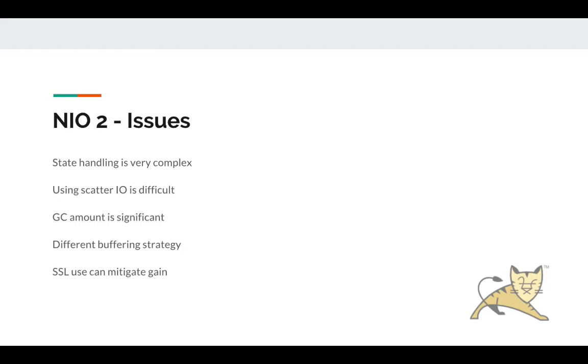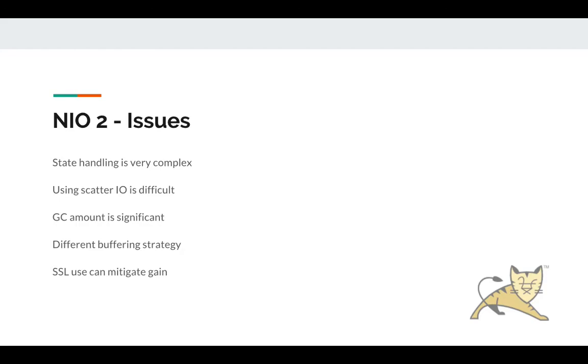Also, garbage collection. I don't know if it's important in your deployments, but if it is, NIO2 generates lots of garbage because every operation is an asynchronous call, and it has to use a callback handler, and all that means a lot of new objects all the time, and all these objects have to be garbage collected. So what we found out was garbage collection was vastly more efficient than 10 years ago. So NIO2 works pretty well in that area in practice, but it still generates a lot more garbage than other APIs like Java.io or NIO or APR.